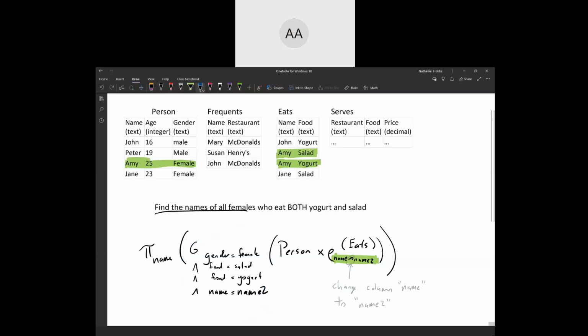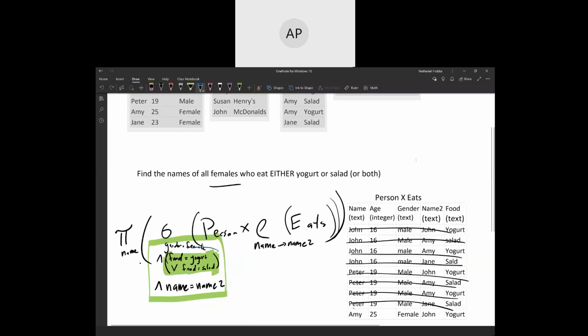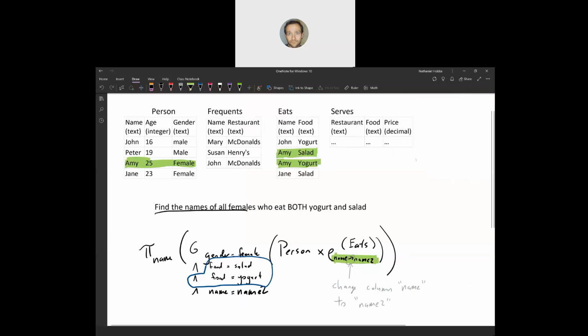Would it be that food equals salad and food equals yogurt has to be in parentheses? Ah, well, you almost had it. Yeah, there's a problem here. Is it that food should be either salad or yogurt? No, because then that would make it equal to the previous query. Oh, right, yeah, my bad. Where there's an or, in all other cases, this is the same query. The only thing that's changed from the last query is that now this is food equals salad and food equals yogurt.